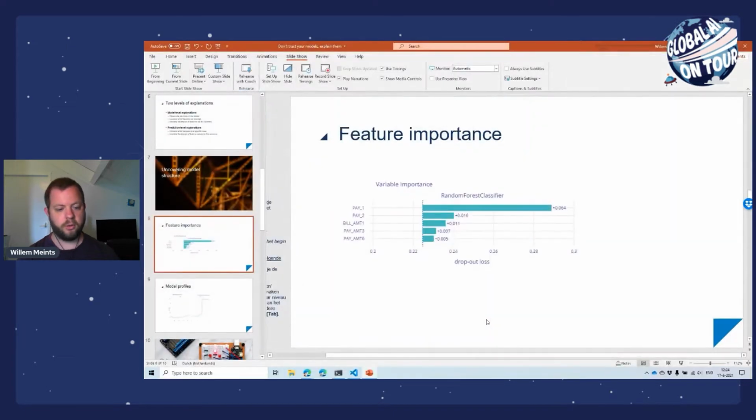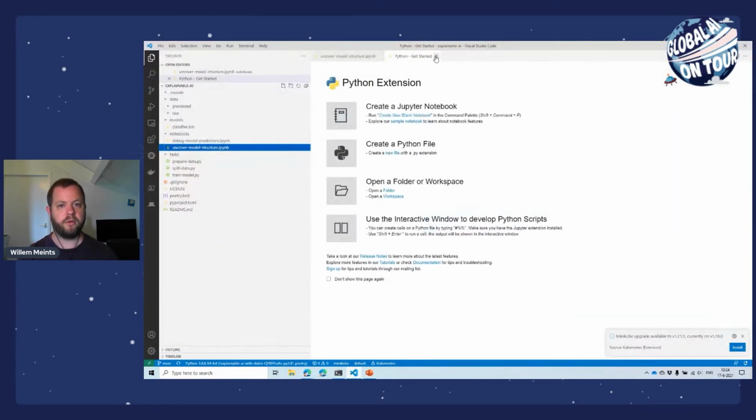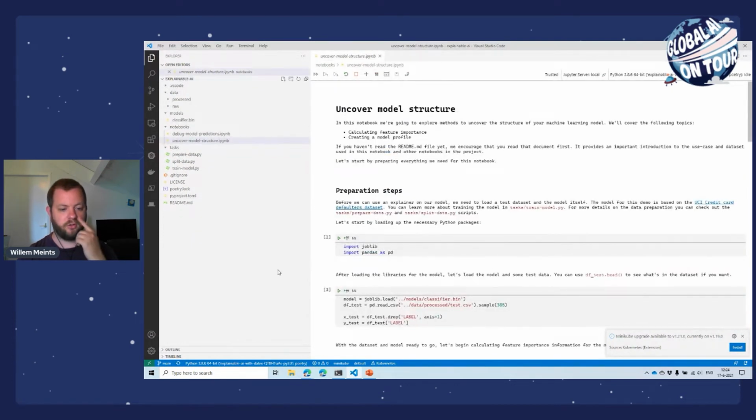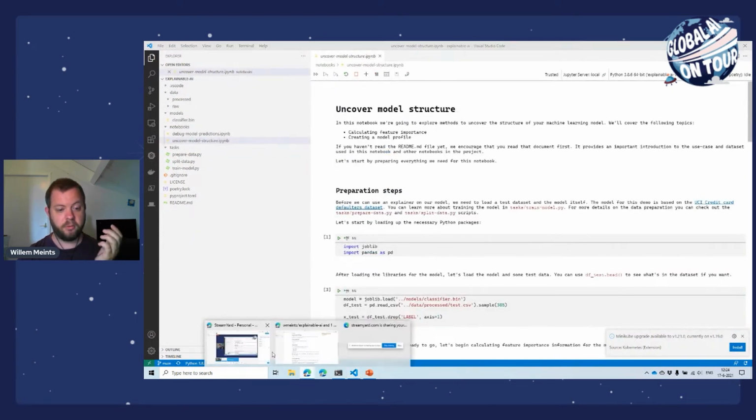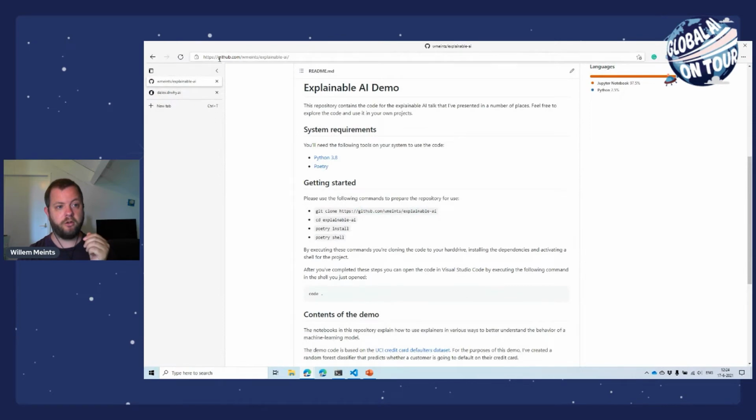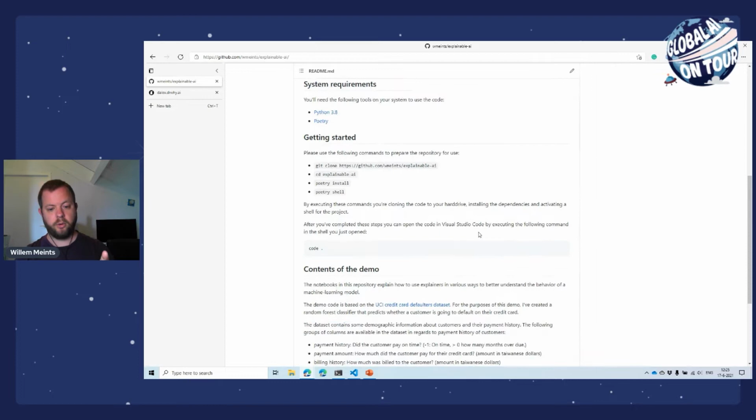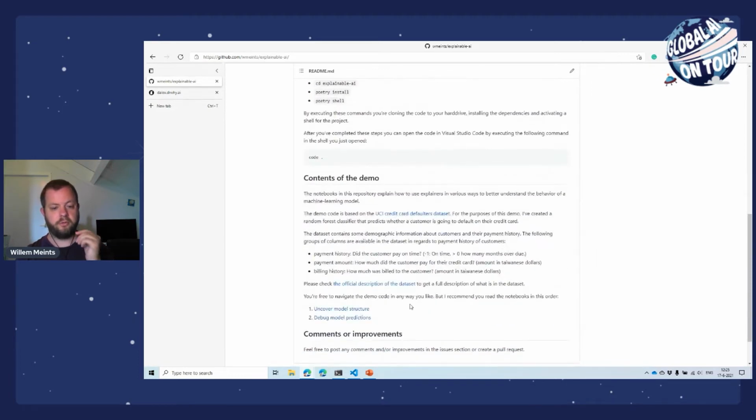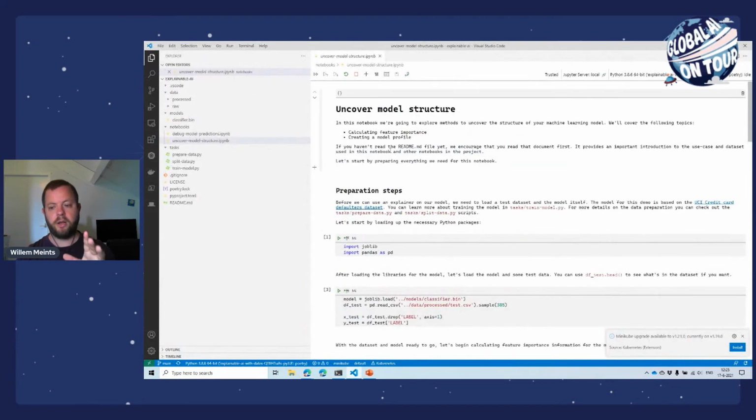Let's take a look at some code and see how this actually works in practice in Python. So what I have, and this is available on GitHub, I have it on my GitHub account, github.com/my username/explainable.ai. We can post a URL in the chat, I think. You can take a look at that. You can download the code and give it a shot for yourself. So that's a useful thing to have. I have it here loaded up in Visual Studio Code, ready to go.